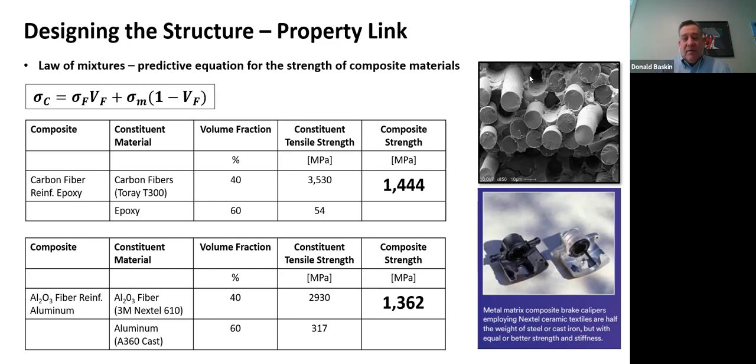Boeing has actually achieved much higher than this, volume fractions up in like the 70 volume percent. I once worked with a guy at Chrysler who was a former Boeing engineer, and he had worked on composite materials for the Boeing 787 before that airplane became a reality. He once showed me a little piece of a stringer that he had cut out. I wish I had stolen it from him.